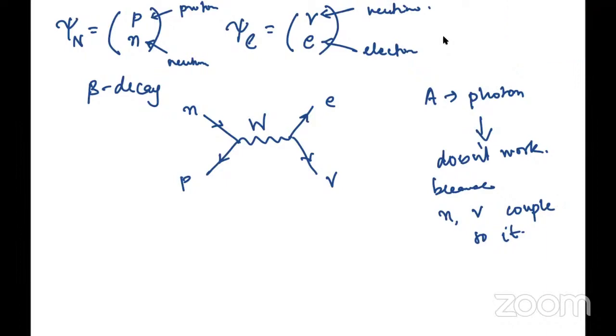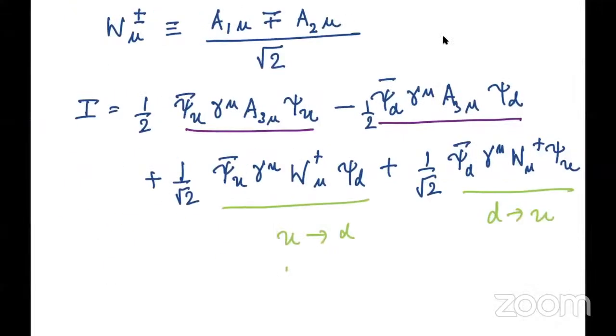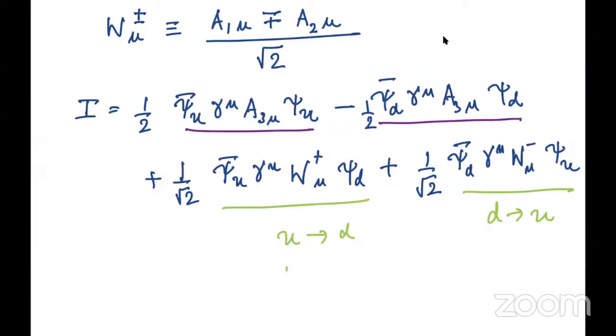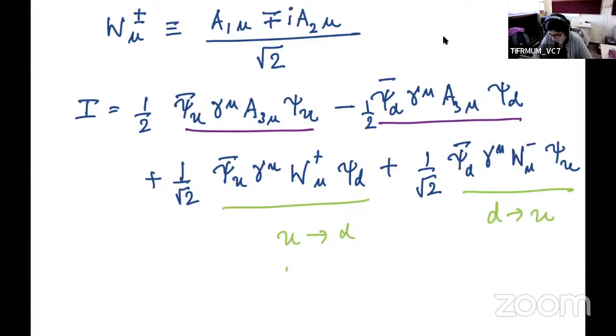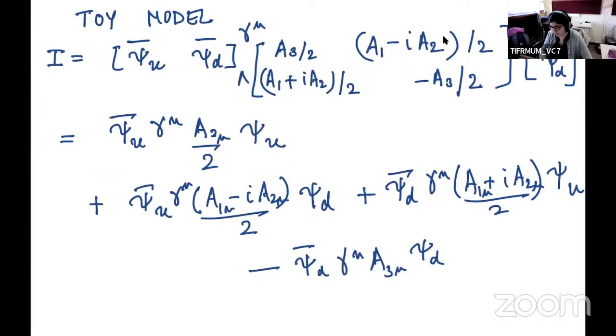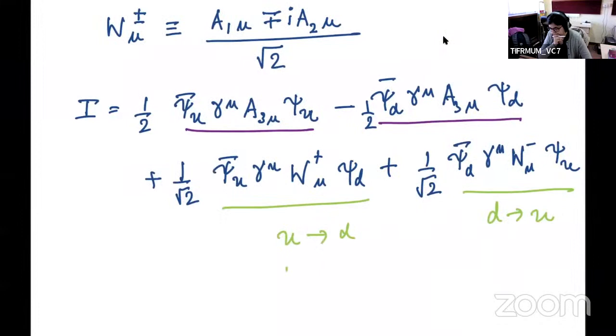Ma'am, in the previous slide, can you... Yeah. So the last term should be W mu minus, right? Yes, absolutely. Yes, while writing, I tend to make mistakes. So please keep me on my toes by noticing all these small mistakes that I make. Also, the definition should be i there. Yes, absolutely. Exactly. So these are the terms that we are redefining. Okay, so you had A1 minus iA2. Great, thank you.